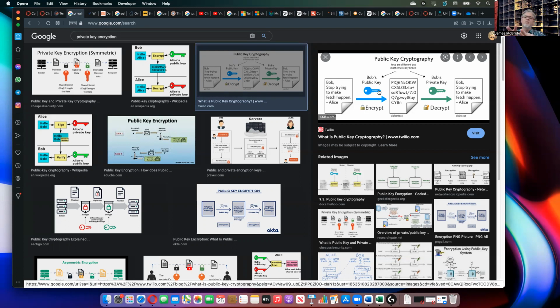So when you really look at public key cryptography, or asymmetric encryption, what's going to happen is Bob has a private key and public key, and Alice has a private key and public key. And then that way they can communicate back and forth with no problems. And if there's ever an exposure, the private key is never exposed. It's always the public key. They generate a new public key and move on. This is the type of encryption that's really, really hard to break and what we'd like to use in most situations. However, in a lot of situations, you can't use that.